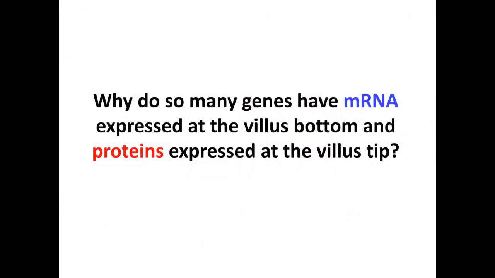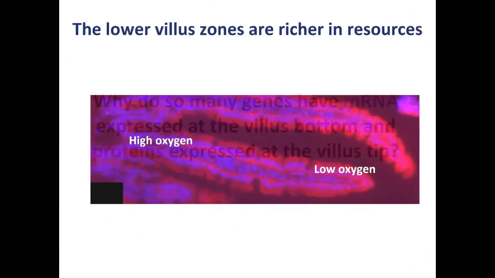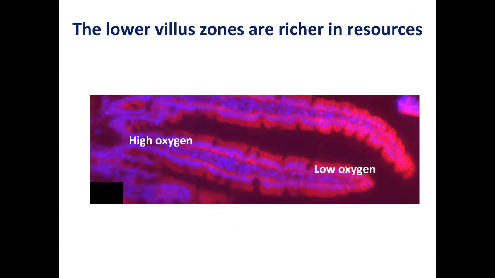Okay, so in the last part of my talk, I want to ask whether there is some kind of underlying design principle here in having so many genes where the RNA is expressed at the bottom of the villus or the middle of the villus, and the protein is expressed at the tip. And I want to go back to my first slide and remind you that this villus axis is highly zonated. At the bottom of the villus, we have high levels of oxygen. At the tip, we're in nearly hypoxic levels of oxygen. It's about 8-fold decline in oxygen concentration. When cells have a lot of oxygen, they have a lot of ATP availability. So this is the energetically rich zone, the bottom of the villus.